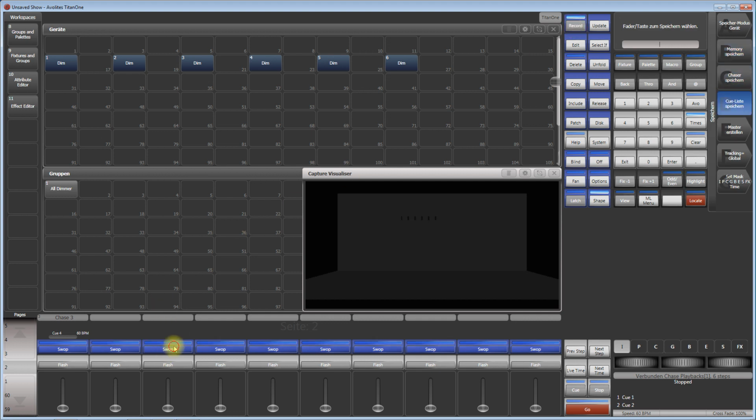Record. Here. Hit exit. Now this is an empty queue list, and now we copy the chase queues onto the queue list.